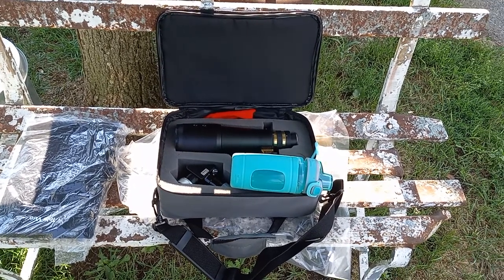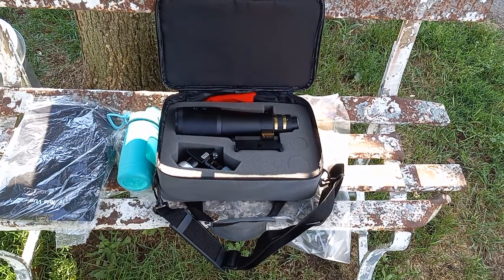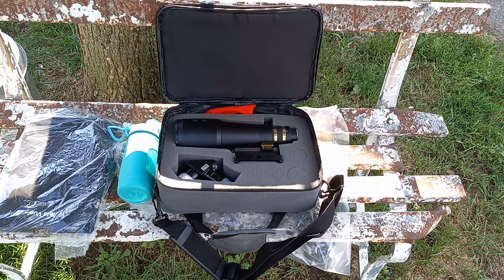This is a no-brainer setup. I've heard commentators say, should this be your first scope? And they all say no, you should get another scope. Well, in the 60s we all had 60mm scopes, which were 2.4 inches — that was a common telescope. And it's good for amateur astronomy, good for backyard astronomy, especially if you have a deep sky. But certainly it's good on the moon — there's no doubt about that.